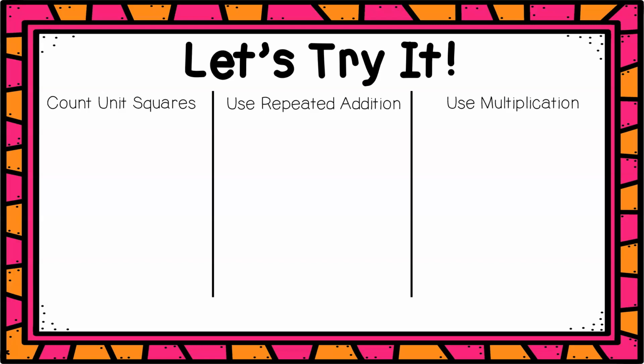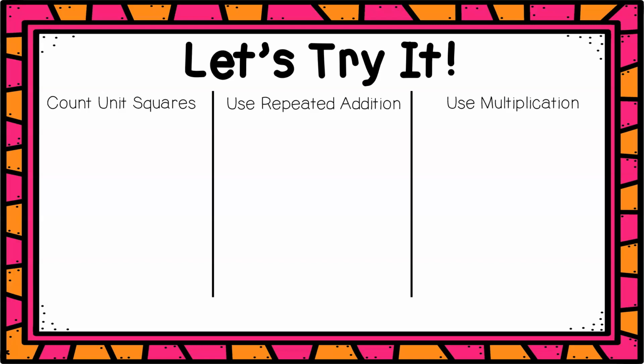Like I mentioned earlier, we are going to learn some new ways to find area today. We are specifically going to focus on 3 strategies. Those strategies are counting squares one by one, use repeated addition, and use multiplication. We'll practice each of these, but I encourage you to solve questions on your learning check using the strategy that you are most comfortable with. Now that we have heard what each of the strategies are, let's practice each of them.